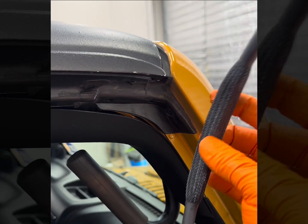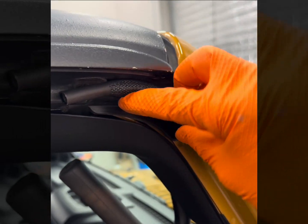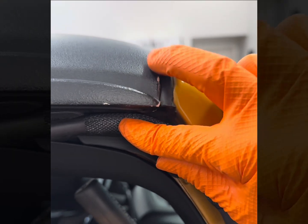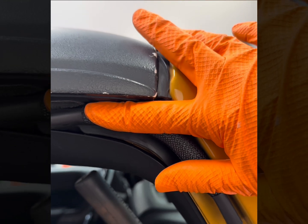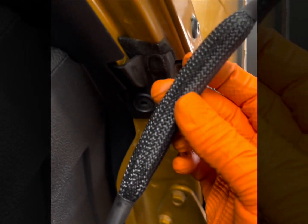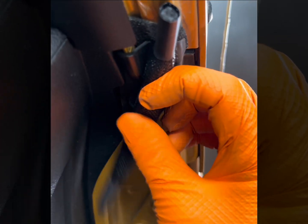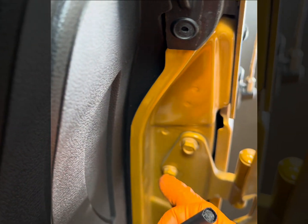Now, to give you the visual of how this works when it's installed in the door, this is what we want it to do. Once it's inside the seal, we want the actual top of the door seal to compress. It's going to give us a solid seal so that any water that comes down, now the seal is doing its job and keeping water out of the vehicle. And then when it comes down over here, this is exactly where this would be when it's installed inside of the door. Now we're able to compress over that actual button so that we can keep water out as well. And that takes care of that issue.